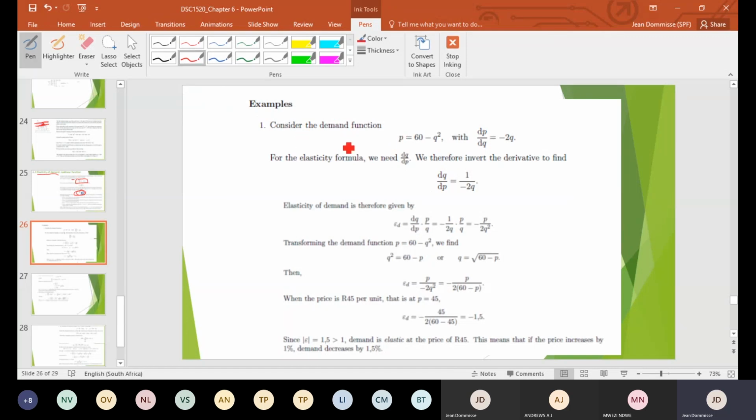So they tell us, consider the demand function, but we could have worked that out as well. We could have worked out what the first derivative was, because if I do my differentiation, that will fall away. It will be basically minus 2q. So we could have done that as well. It's not to say that they will give it to you in the exam. It can be that we need to calculate it. But basically, we have now got that.